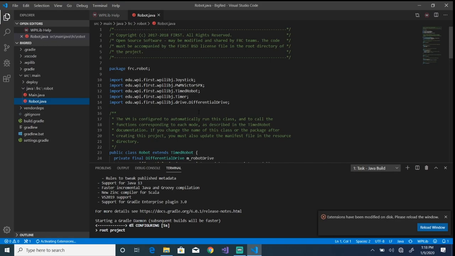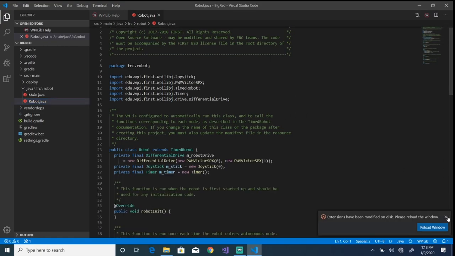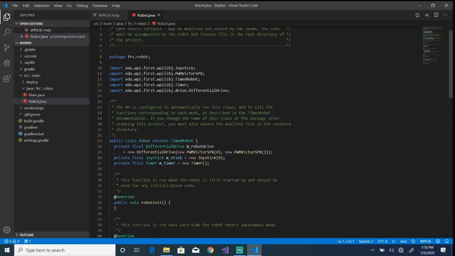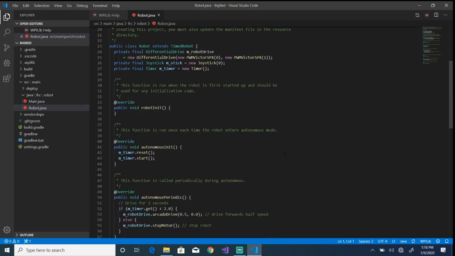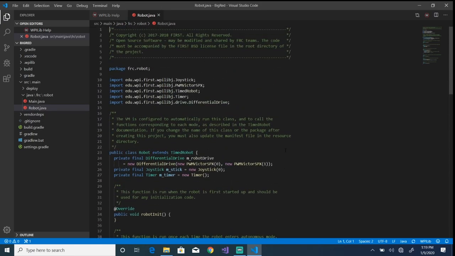So this is a bunch of code that is given to us. We're going to X out of that for now. This is a bunch of code that is already given to us, and I'll kind of walk through each separate part and tell you what each of it does. Up here is our import statements. This we will add to as we get different devices and stuff that's not already natively supported in this program.